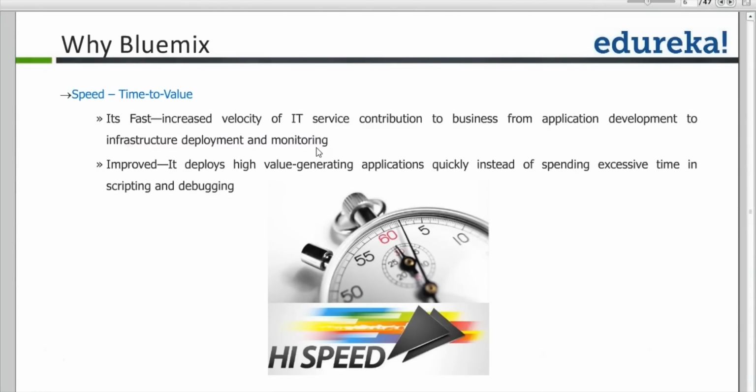The runtime is made available through Bluemix, and you just deploy your application, which enables faster development and deployment. Then you can scale up and scale down your applications as the need arises, without worrying about the resources, since that part is left to the Bluemix services.